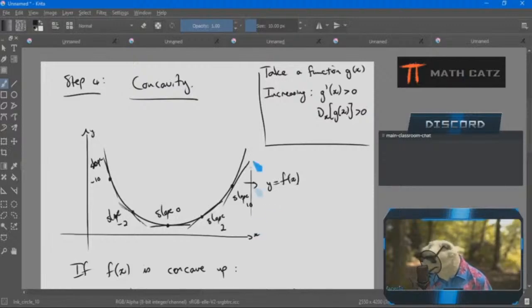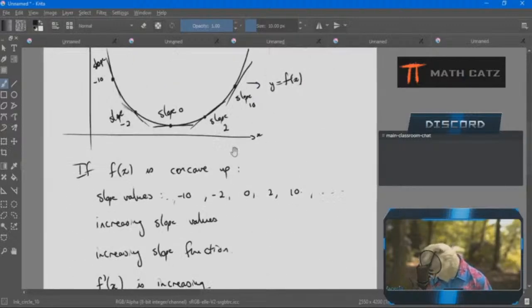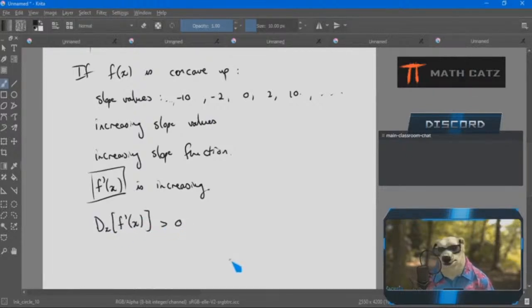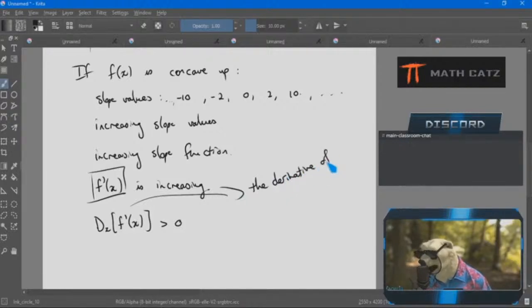Now I have a function right here. That's a function. I don't care where it comes from. Its derivative has to be positive. So what I have here is the derivative of the derivative of f, of my function.